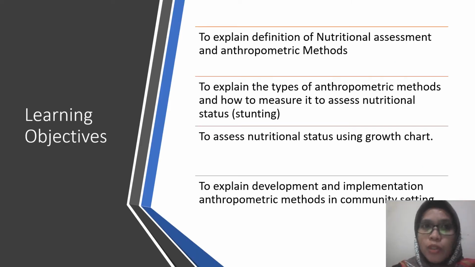And first, I will tell you about the learning objective in this class. The students are able to explain definition of nutritional assessment and anthropometric method.